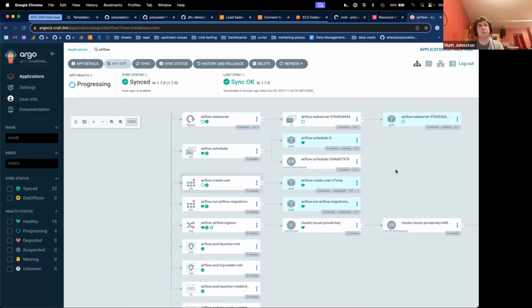So GitHub Actions in the case of CNDI is persistent, taking your infrastructure as code, your Terraform resources, and making that a reality. Argo, on the other hand, is going the other way. It's reading out from GitHub and saying, have these YAML files changed?